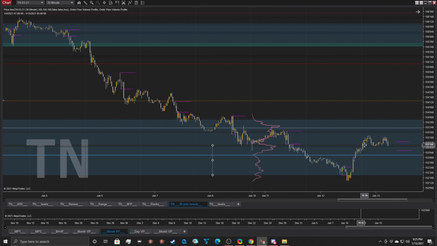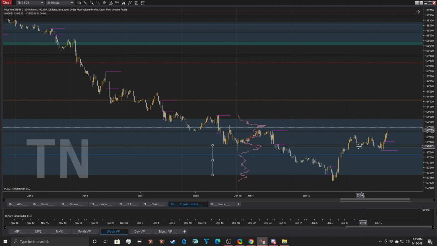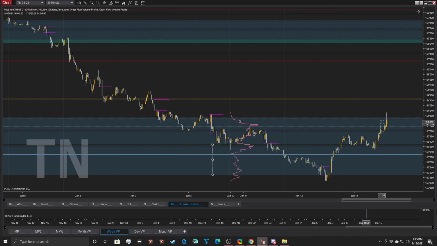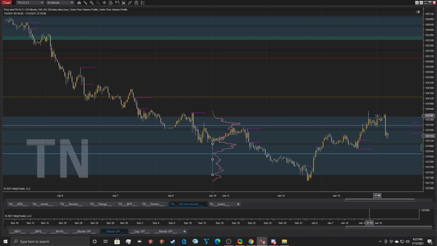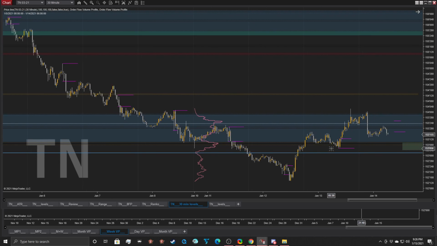So we have a level that's kind of created here, but what's it doing? A lot of acceptance in this picture comes up. Now we start to see the cleaner rejections. This now is a level that I would say is resistance. This area is a level that was accepted, and we would have to watch out for lows beyond that. So I would kind of say this is your new value of rotation.